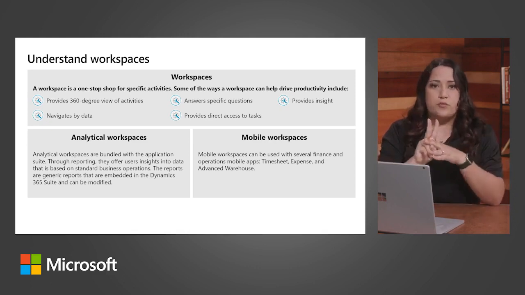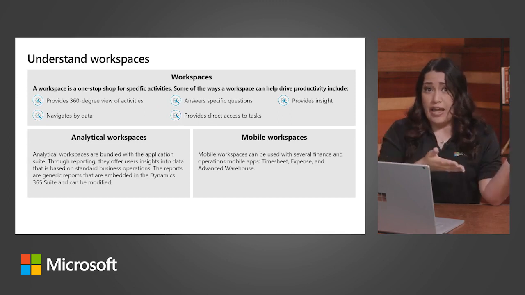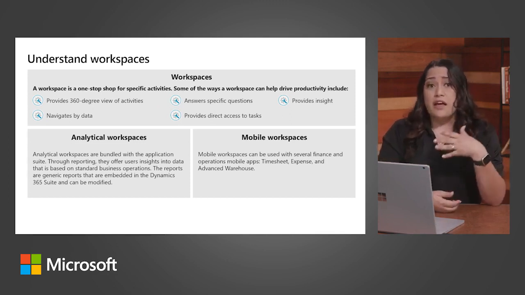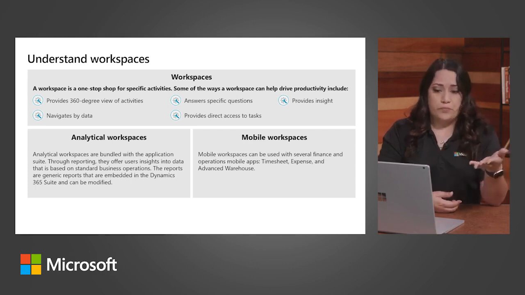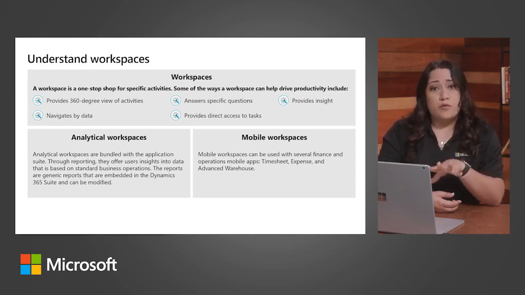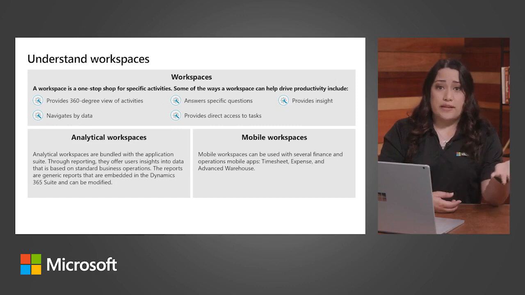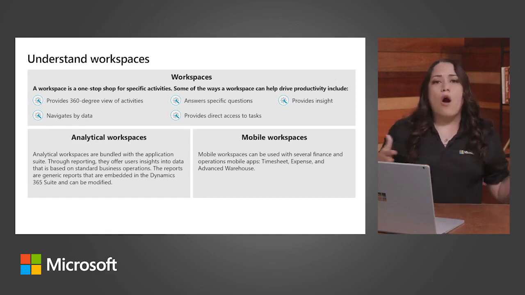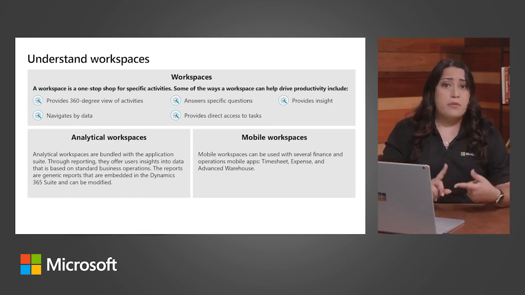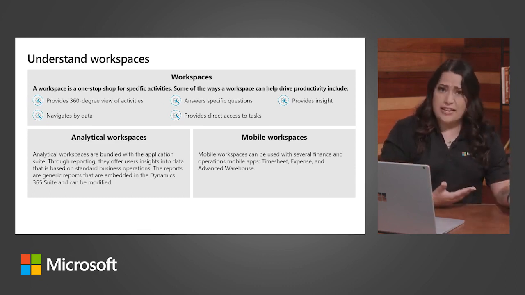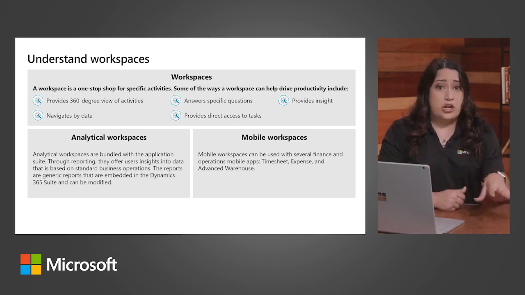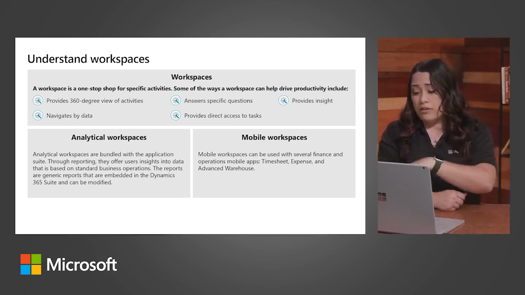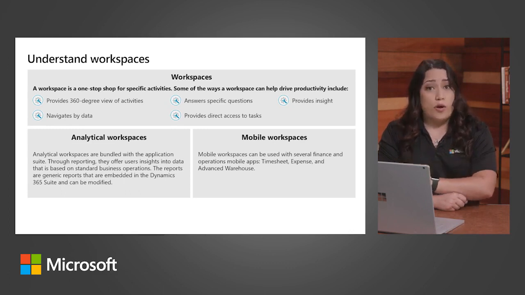And we have two different types of workspaces. Depending on the app that you're using, this is basically going to determine the types of workspaces that are available to you. The first kind of workspace is the analytical workspace. This is going to come with all of the finance and operation apps, and it can help generate the reports that are standard inside of Dynamics, but you are going to have customization options.